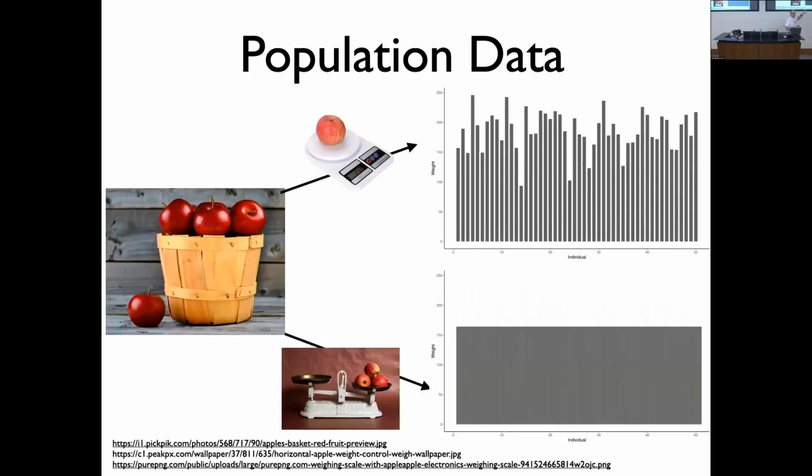And we're not doing a mathematical average, right? We're not actually measuring all of these things and adding them up and dividing by the number. We're doing a physical averaging by taking all the apples and putting them on the scale. And then if we want to calculate the average instead of the total weight, then we divide by the total, right? That makes sense, right? We're getting one number to represent a whole population.